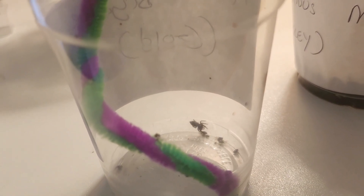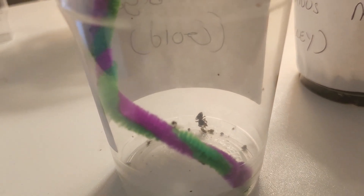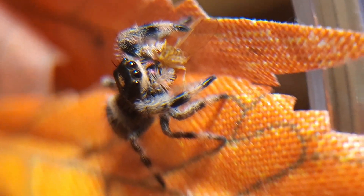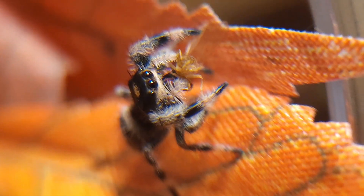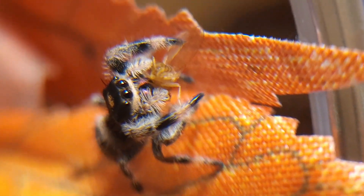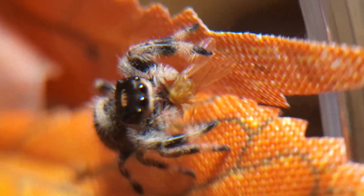When it comes to sub-adult and adult jumping spiders, we're going to be feeding them much larger food items. We're looking at feeding blue bottles, green bottles, silkworms. Moths as well are an excellent one — if you have wax worms, leave them to pupate. They'll turn into moths and that's an excellent food source for your jumping spider. The occasional treat is also fine; I'm talking wax worms and mealworms too.